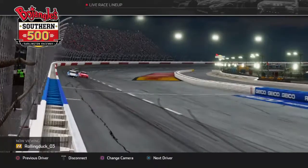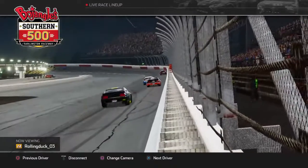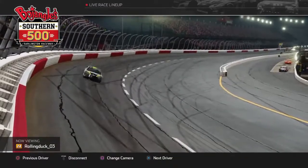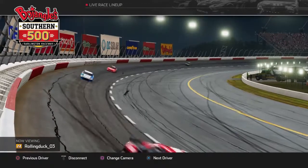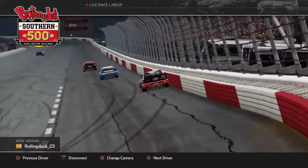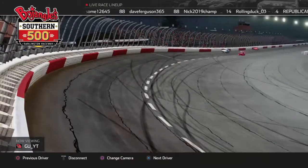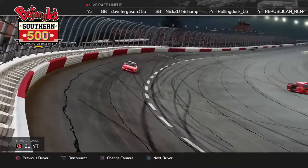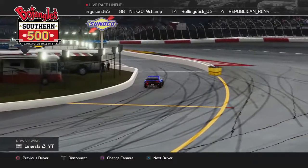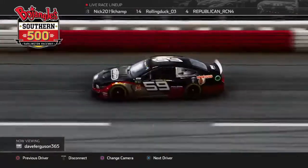So now the 3 needs to go with his own pit strategy. When will that 3 come down pit road? As they now have 20 laps to go. Once they come down, they're basically in the clear once they come down pit road. I think GU is just trying to stretch it as far as he possibly can. As GU now dives it down onto the apron, he's going to make his pit stop. But the 14 stays out. The 8 comes down pit road as well. So now your race leader right now is that 14.